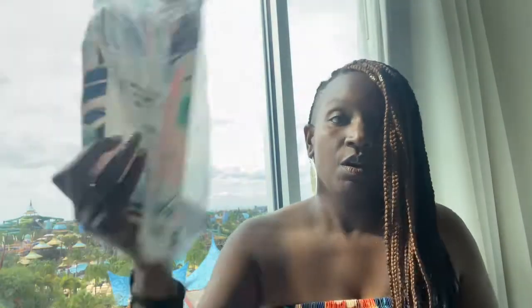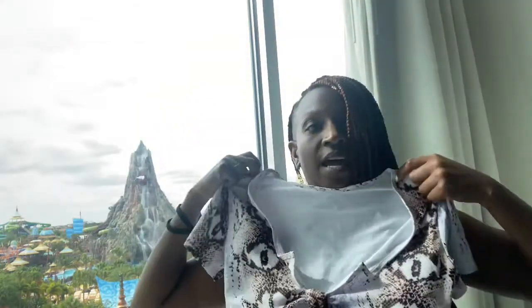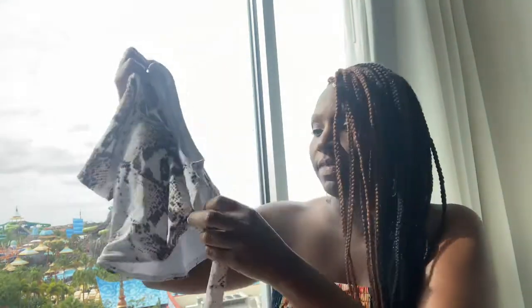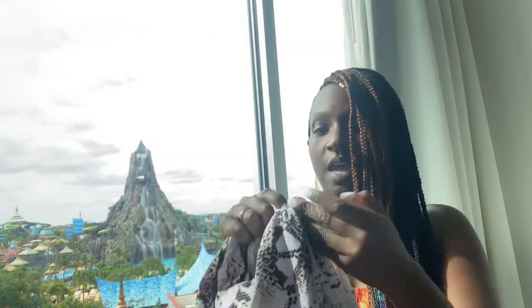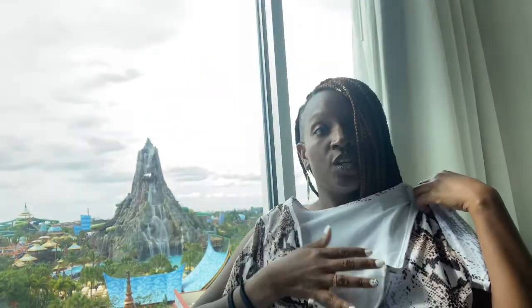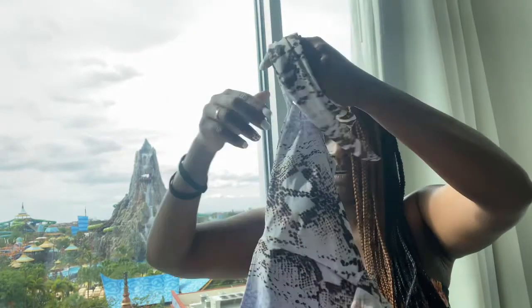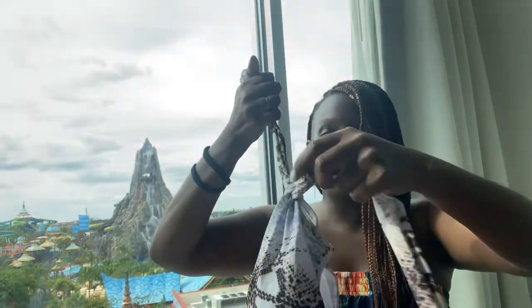The next bathing suit is from SHEIN as well. You have this little top that comes down and it has a tie in the middle. I thought the tie could be adjusted, but it's really just a piece of fabric keeping things cinched. So you don't have super coverage in your boob area to tighten things up — this would probably be a suit I would not recommend for high-force rides because you're definitely going to have a wardrobe malfunction.